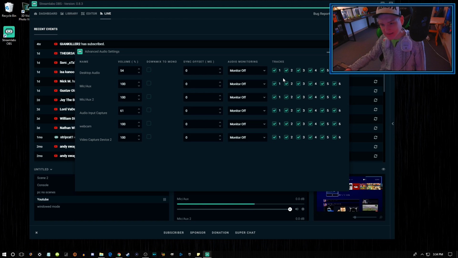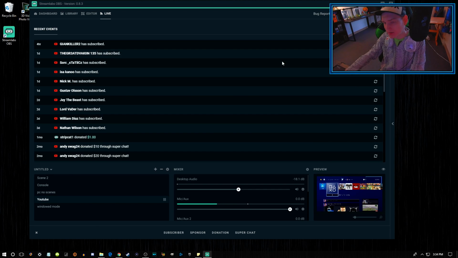Okay, so the tracks, that's also a thing that you'll be able to do. If you don't have Audacity or Premiere Pro, this means nothing to you. But basically, if you're streaming and you want to be recording a video or whatever, you can separate the audio tracks in some programs. It doesn't work for every program. You are going to need Audacity or Premiere Pro that separates audio tracks from a single file. I can't remember what the name of that is called.